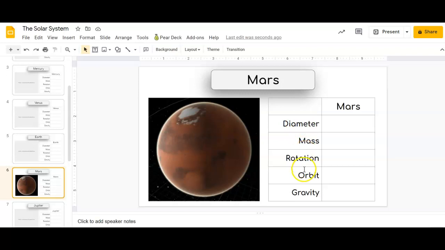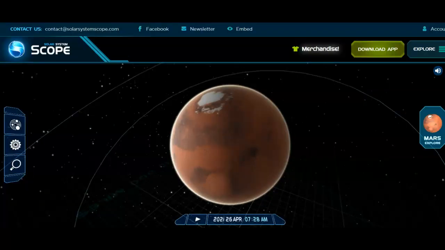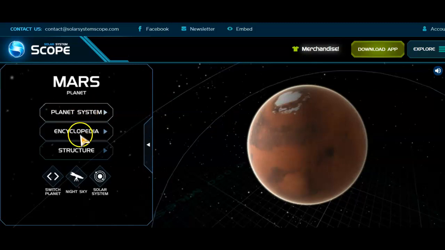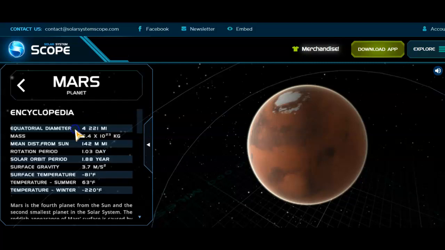Now I just have to collect this information. That again, don't Google it, don't look it up on the internet. That's going to be in Solar System Scope. And you're normally going to start with this view. On the right side of every planet view, it'll have the little Explorer button. This is Mars Explorer because I'm looking at Mars. I click this, it opens up the sidebar. So I want to click on Encyclopedia. And when I do that, I have a bunch of information.